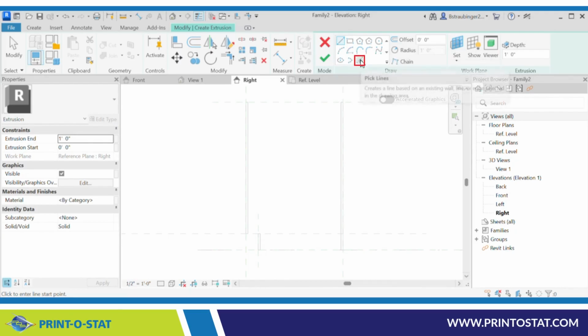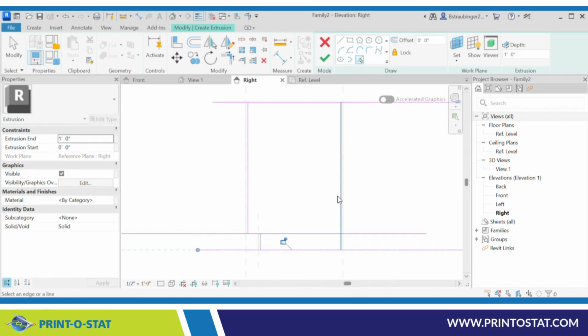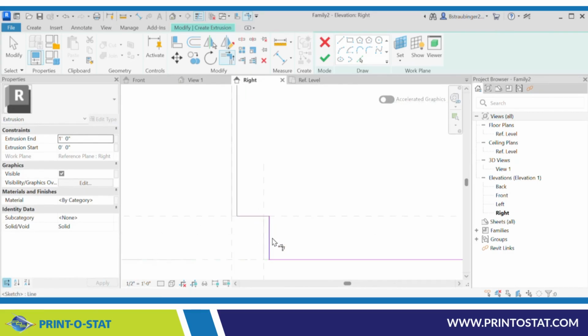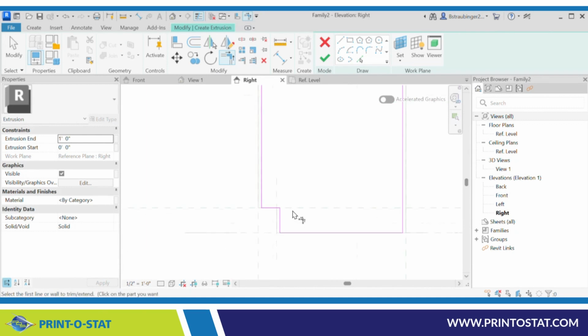I can use the pick command and just pick lines, and then use the trim command and trim them. I'm picking what I want to keep when I'm trimming. And there it is. So now the toe kick's going to go in front of this side panel, which from the front is going to be the nicest look. Even though you might cover it with base later.